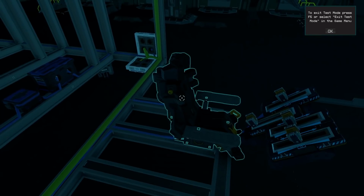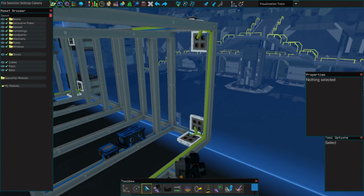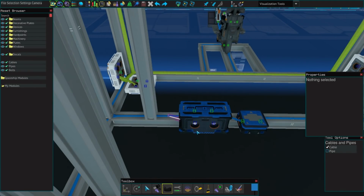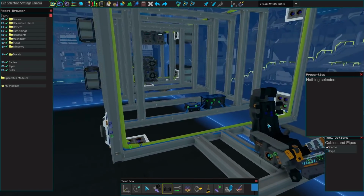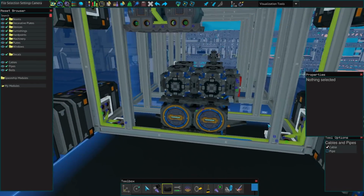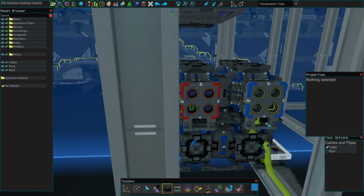So now we need to figure out why it's not working. So we've got the computer, the main flight computer. We've got it cabled in. And you know what? I'm even going to double cable it just to make sure. We've got all the other stuff cabled up. Everything's cabled. We've got the fuel to run it. We've got that cabled. We've got that piped.